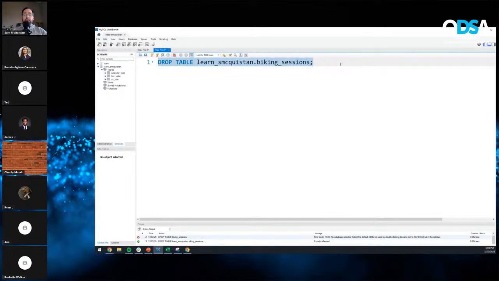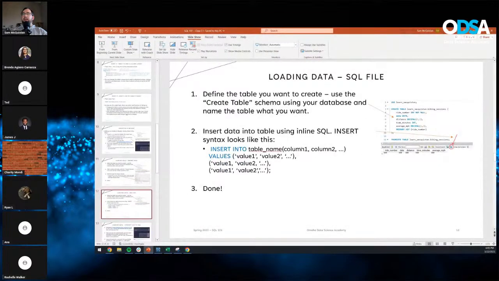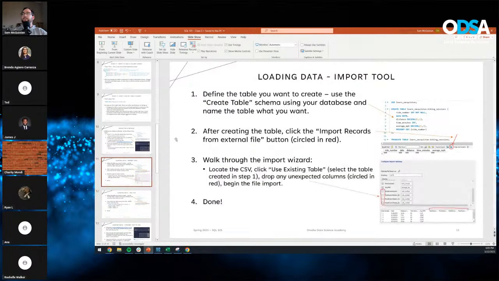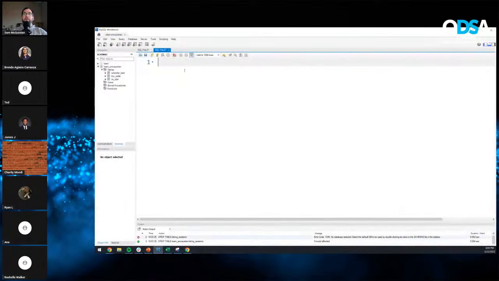So now that we have the table dropped, let's actually add a table. So first thing we're going to want to do is reference the PowerPoint and some of the syntax that we have here. So in this case, we actually have it right here in this screenshot. It's going to be very similar to what we want to bring in for this table. So the first thing we want to do is declare what database we want to use. And in this case, we want to use the learn_our_name database. And then you'll run that.